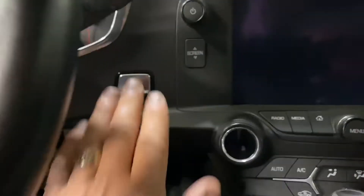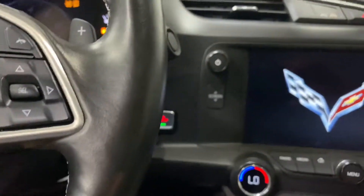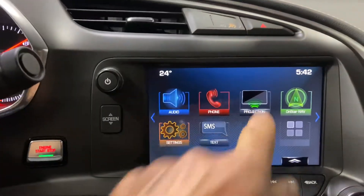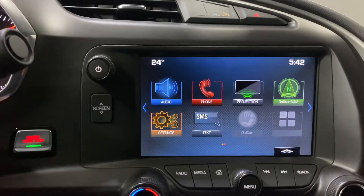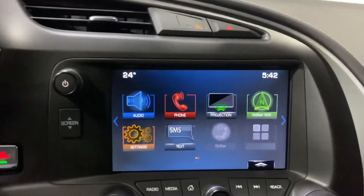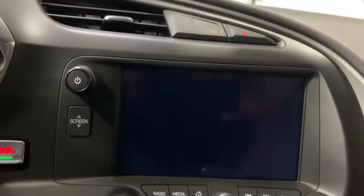Let's climb in and fire this one up. Fires right up — sounds great, got a nice little chug to it. On the inside here, going to home to show you what we've got: Apple CarPlay, OnStar, and navigation. You can read texts off your phone once you plug in via Apple CarPlay. This compartment opens up and inside you can plug your phone into the USB right there, then put your phone into a nice carpeted area so it'll stay safe and out of the way.